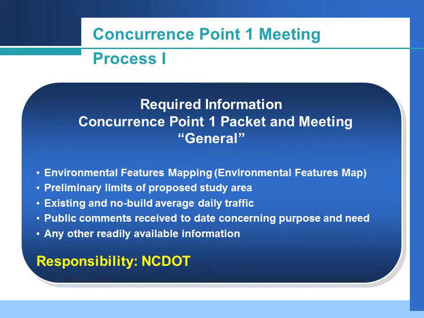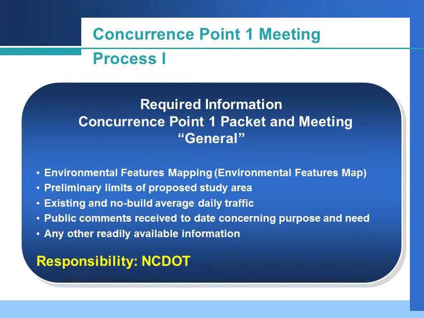Preliminary limits of the proposed study area will be shown on the environmental features map. Existing and future no-build average daily traffic will be presented if there is a capacity deficiency-related issue. Any public comments received concerning purpose and need, as well as general community concerns, need to be shared with the merger team. Any other readily available information which may aid in justifying the project's purpose and need and defining the study area needs to be relayed.